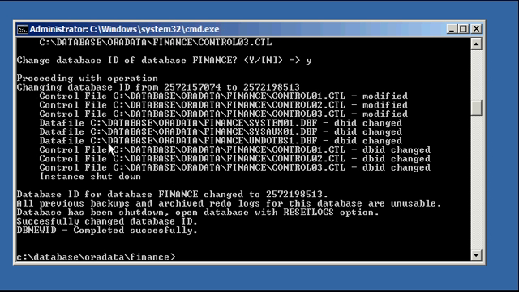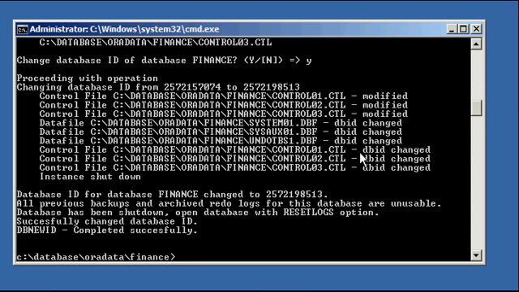And as you can see, it modified all the control files and all of the data files. It's saying the DBID is modified in the control file, and DBID was changed in all the headers of the data files. And right here it says it will change the DBID from this number to this number. And there's no way really to select it. It's automatically randomly generated from the Oracle kernel.